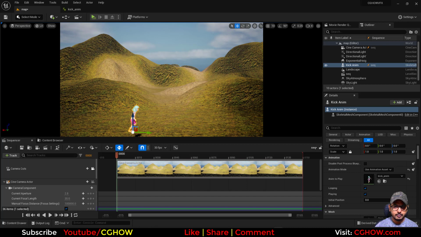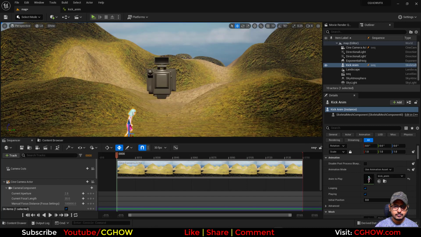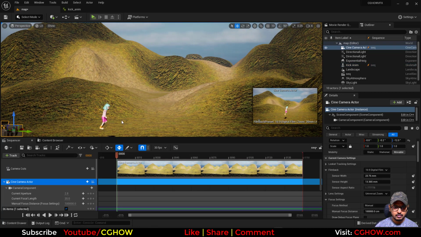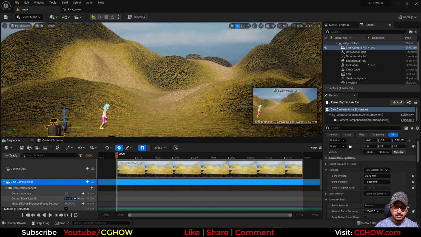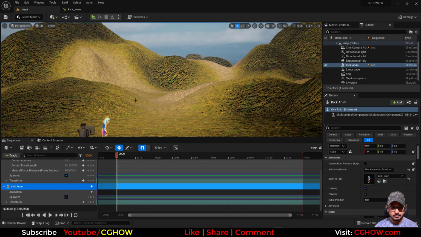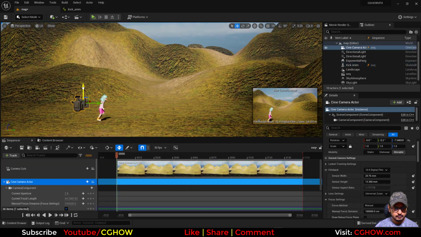She is looking very small. So you can just move the camera near her. Also you can add this a little bit. I think this is fine.